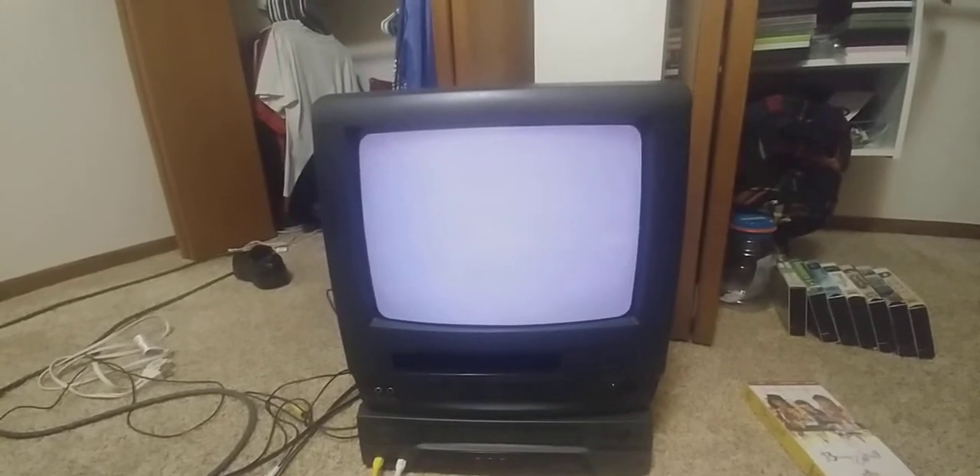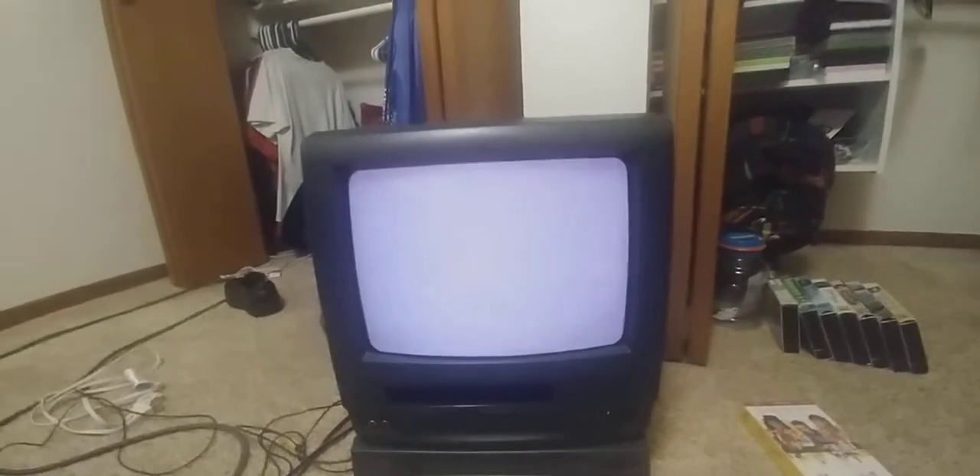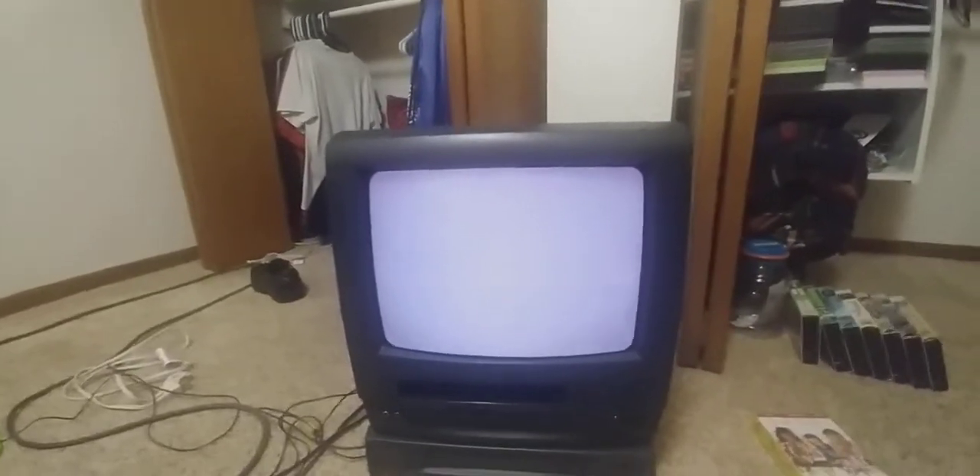It does have the static roll of death at the end, which I'll show you guys. So here comes the static roll — I'll turn the display off. Watch — it will not come up again. It would come up right after the static roll if it were going to. There it is. See? No DVD player screen. I'll show you the second part.